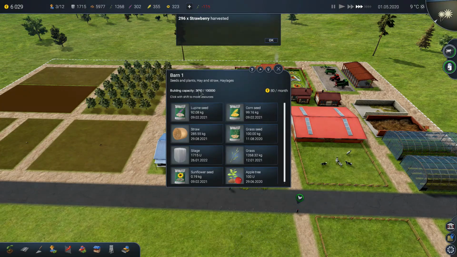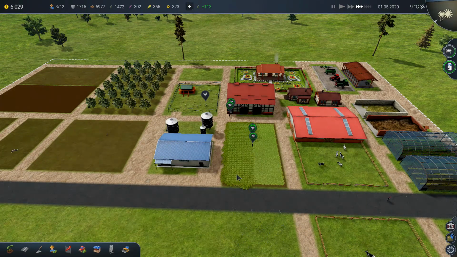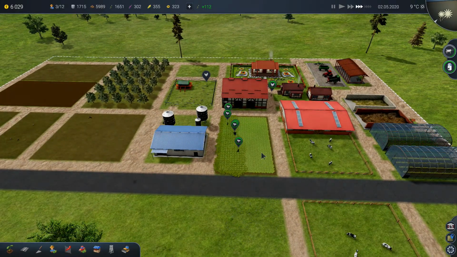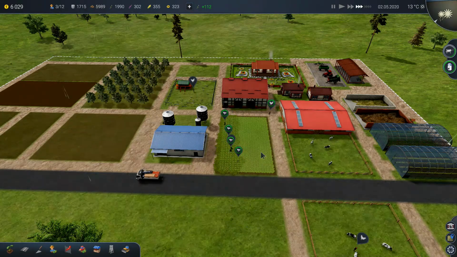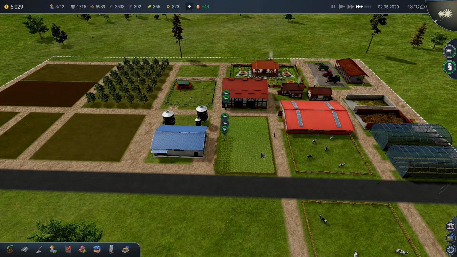How are we doing there? 3,600 and something, 296 strawberries in a fraction of the time it usually takes. Nice. Well, I say a fraction. It's a third of the time. 1/3 quicker. So it took 2/3 as long as it usually does. Good.